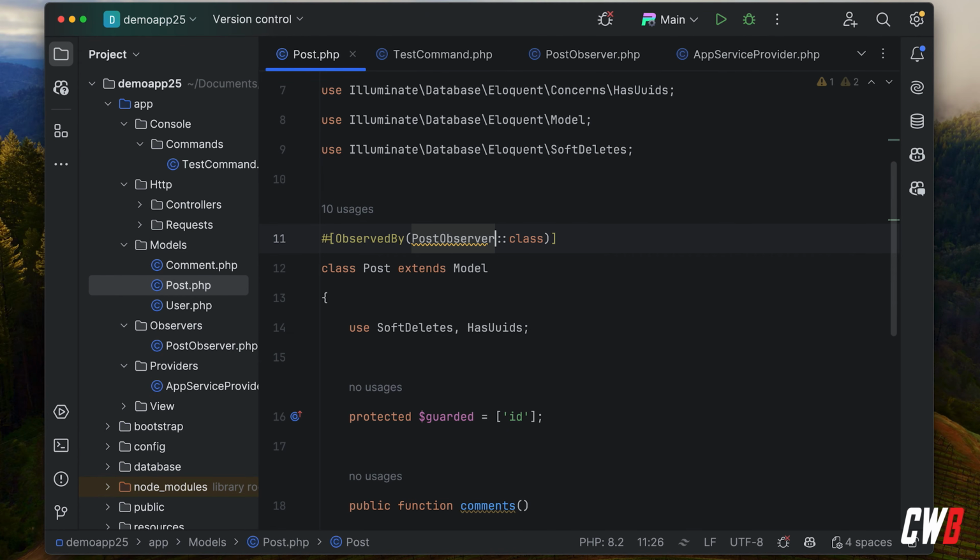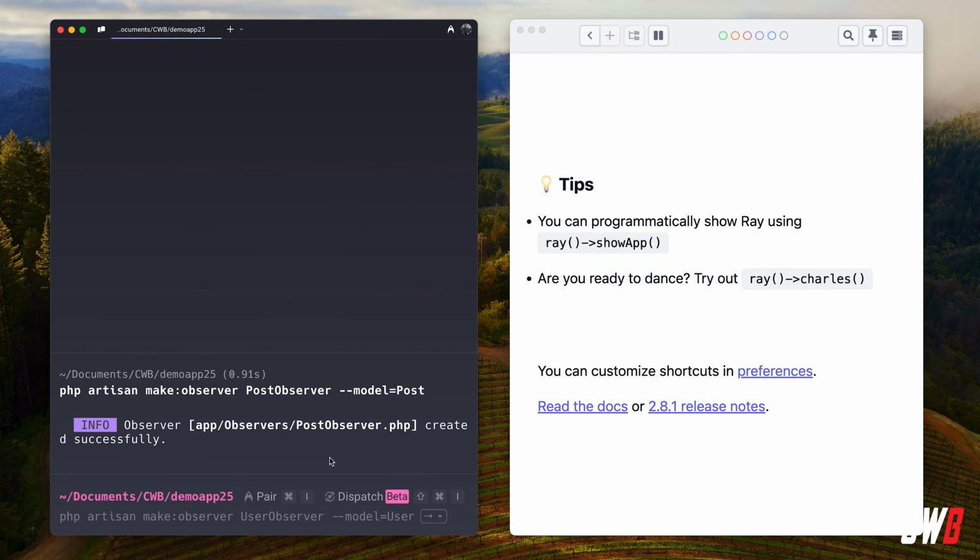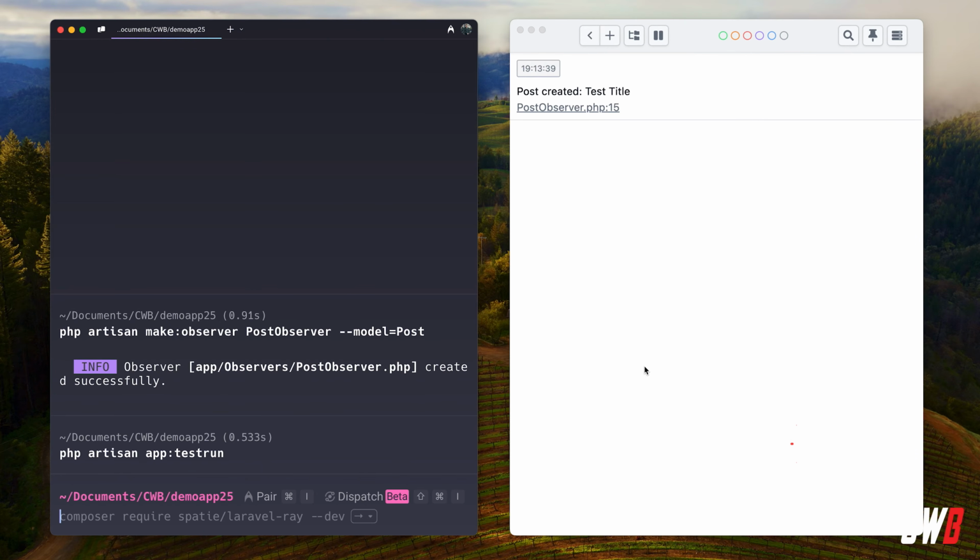There we go, and it's already imported as well. If we save that, and I now run my test command, PHP artisan app test run, boom, there we have it. The post is created and Ray is logging it here, post created and the test title.